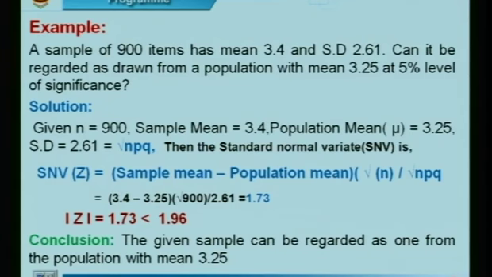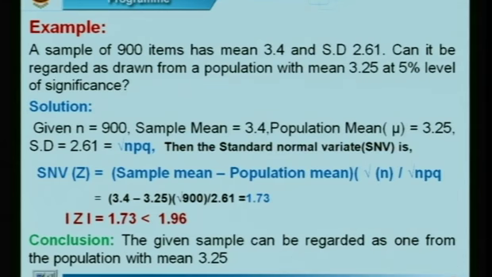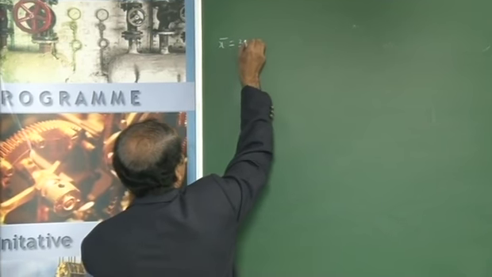Similarly, in another situation we take a sample of 900 items with mean 3.4. Let me record all these values. This is another situation where some important information is there. I am going to talk about the final conclusion of the hypothesis we are going to propose. A sample of 900 items has mean of 3.4, so simply represent the mean as 3.4 in the solution.